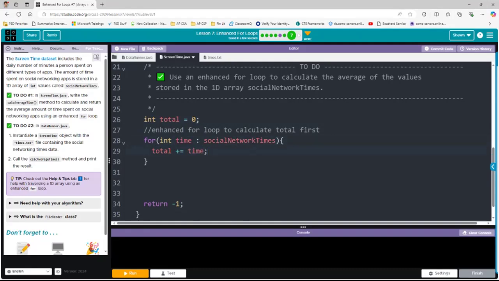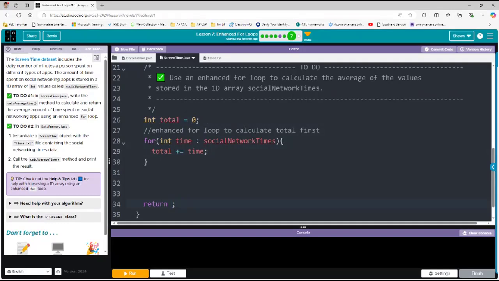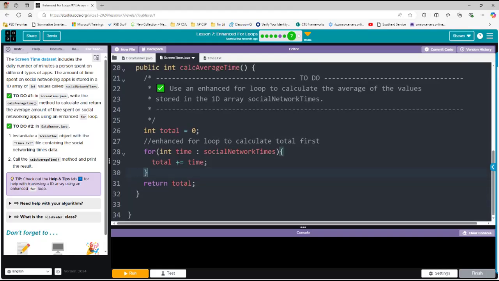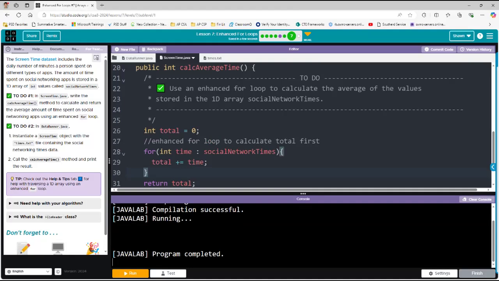You might be asking, hey, do I need to actually use get time or get whatever, the accessor method? The answer is no. Why? Because it's already in a one-dimensional array of just integer data types, and Java knows that already. Let me just run this and make sure I'm not going to come into any problems. There we go. So there's no errors.